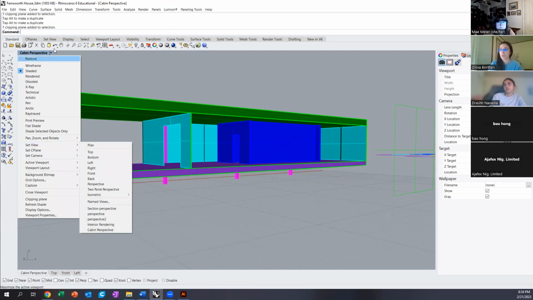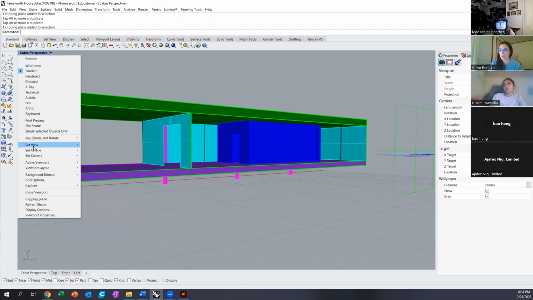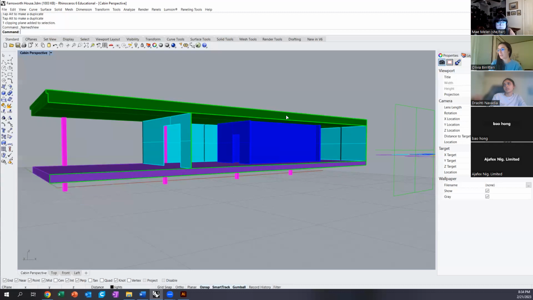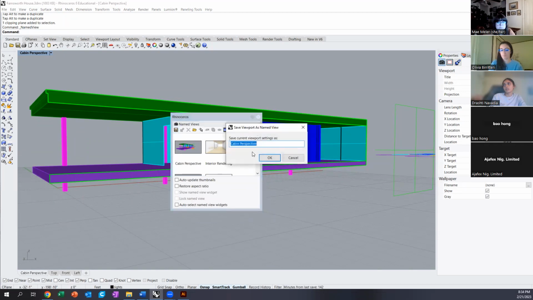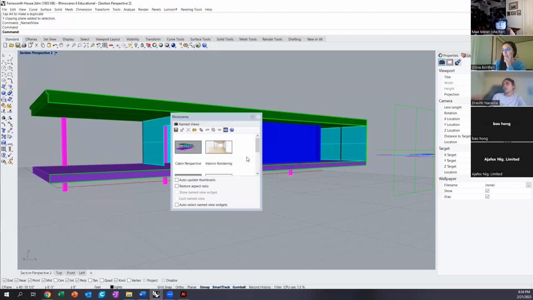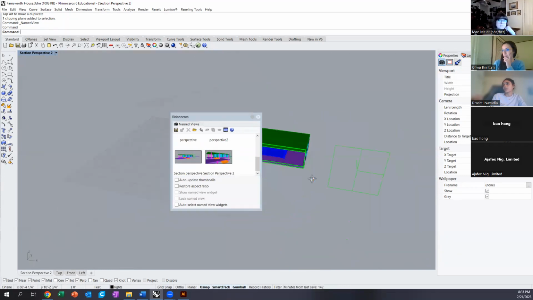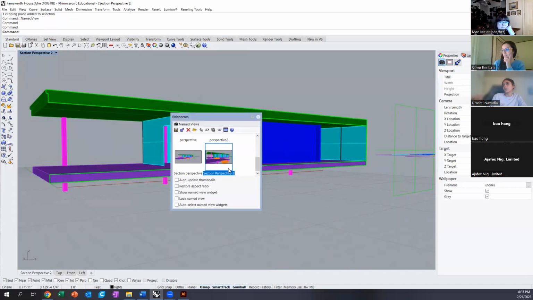So if I go to this drop down arrow and I go to set view and to named views, I can save the view I've just created. So we'll call this section perspective. And I think I already have a section perspective in there, so I'm going to call it section perspective 2. Okay. So now if I go anywhere in space and I move around, I can always snap back to that view.